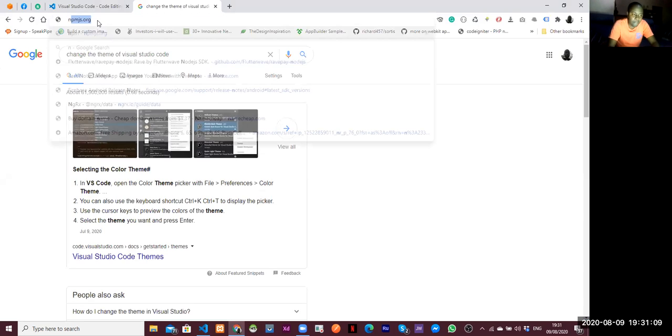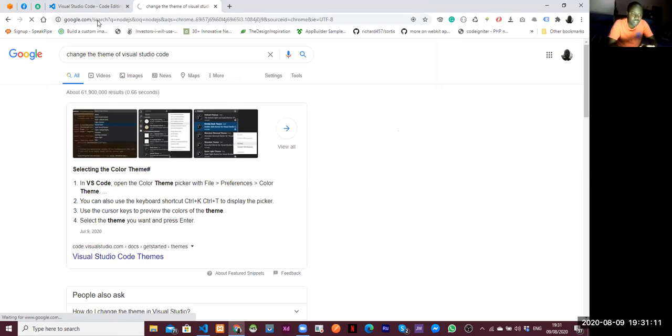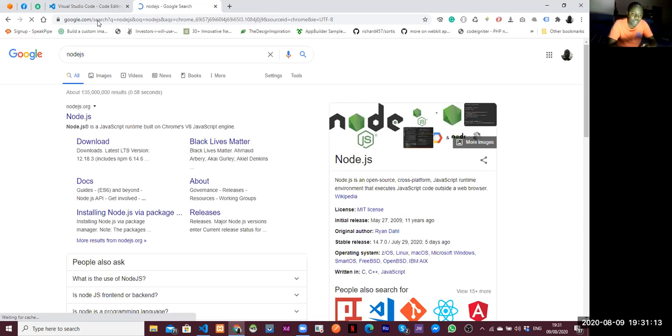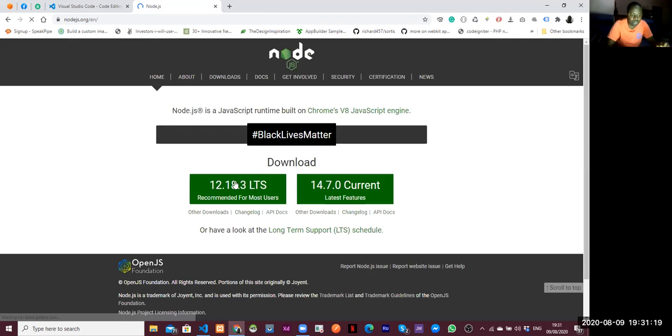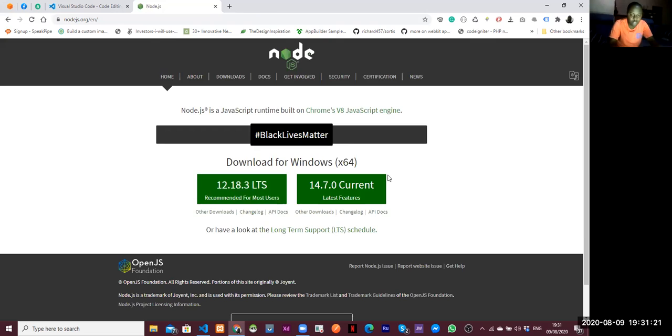So let's go to Node.js. You see the first result comes up, click to download, go to downloads, and you pick whatever version you want to install on your computer. Once you have Node.js installed, I'm pretty sure you know how to install any type of software. There's nothing special if you are on Windows, by the way.